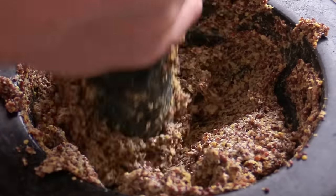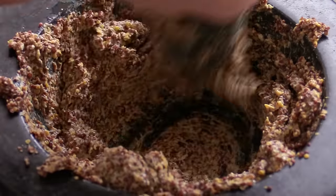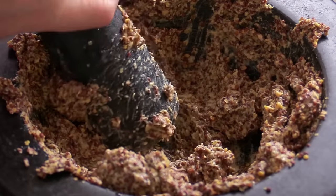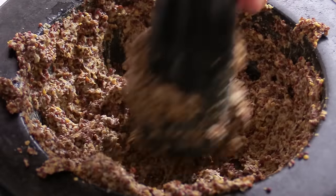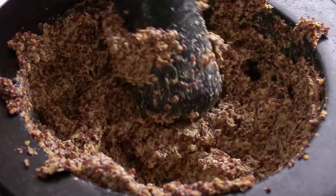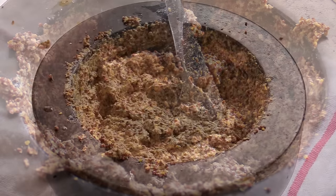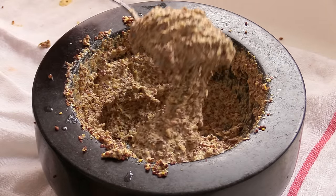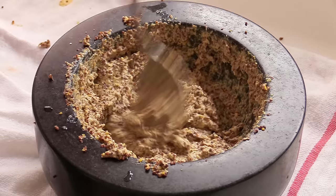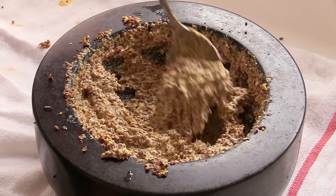The finer and the longer you grind, the more you slowly emulsify the whole mix — the mustard grain with the rest — and it gets finer and finer. If you want something coarse, you can stop here and add more liquid to get the consistency you want and keep that graininess. But I want to keep going a little bit to have something more fine. So here we are: we've got our base paste, with vinegar, white wine, and salt added. From here it is all about adjusting the quantities to your own taste.